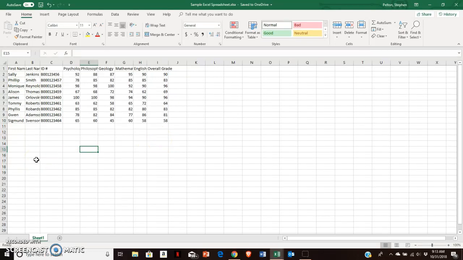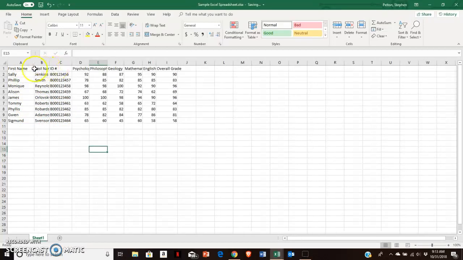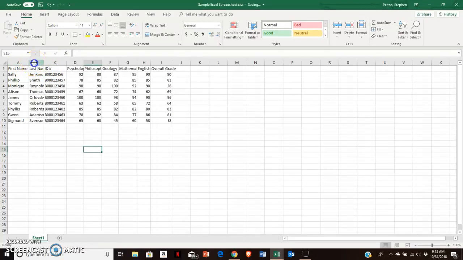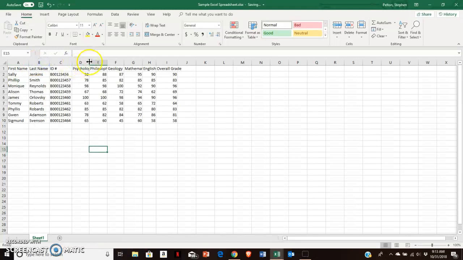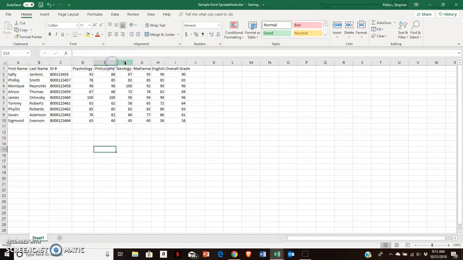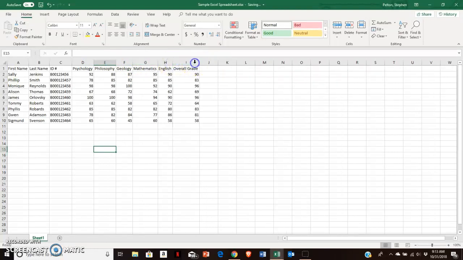Well, right off the bat, I can tell that it's rather rough. I need to clean it up a little bit. Okay, it looks good, but not great. These words are not big enough, or the columns are not big enough for the words themselves. Well, there's a couple things I can do. I can drag them if I want to try to size them. Even easier, though, I'm going to automatically size them. I'm going to put my cursor in between A and B and double click. Double click, and that's going to automatically stretch my column to the width of the largest word.